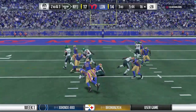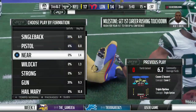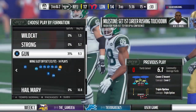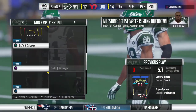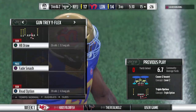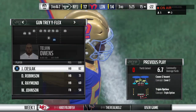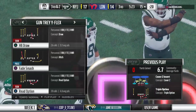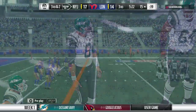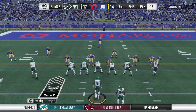How about the tight end staying in his sight line and getting to that same part of the field? And they find each other for the completion. He got maybe a half yard at most, but officially they'll be left with a 3rd and 2. The Jets on 3rd down. They've hit 2 for 4 thus far. Here it's 3rd and 2.